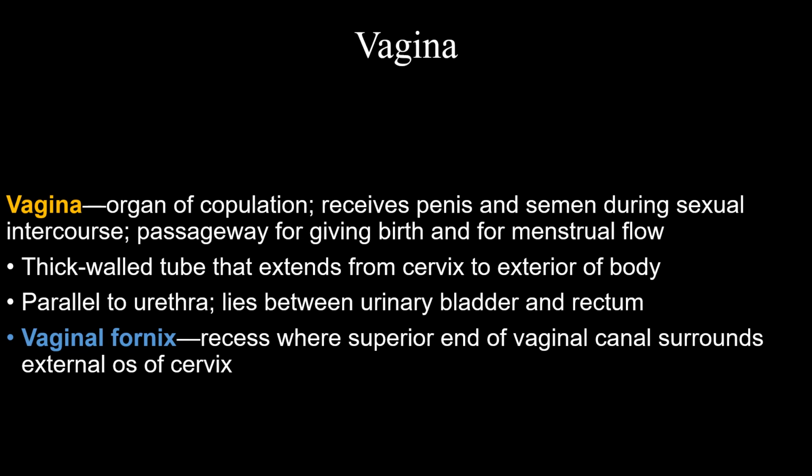The wall of the vagina is going to be covered in these transverse ridges or rugae, which stimulate the penis during intercourse. And generally, the lumen of the vagina is quite small, except where it is held open by the cervix, and its walls will touch one another. However, the vagina stretches considerably during both intercourse and childbirth.